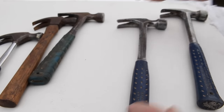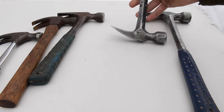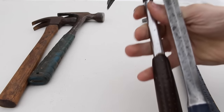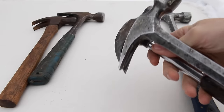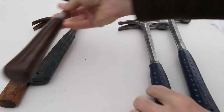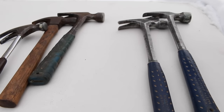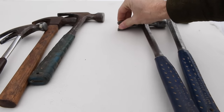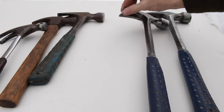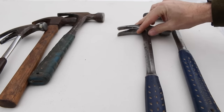So here's how it breaks down. How do you tell the difference? When does a hammer become a framing hammer? A framing hammer is going to have straight claws — see how those claws are straight right there. If we contrast that with the finish hammer, see how curved they are — big difference. The framing hammer has those claws because this is a general-purpose hammer very specific for framing: it's going to be used for lifting, for prying, even as an impromptu hatchet.